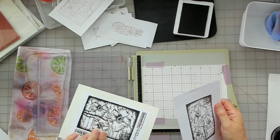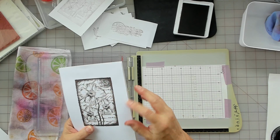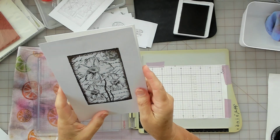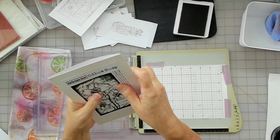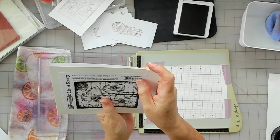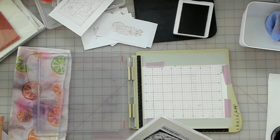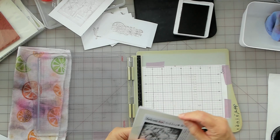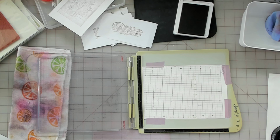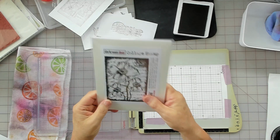Even though it has the picture on the front, I still like to stamp it. That way I can kind of see the details. I think it's gorgeous. So there's some pretty poppies. Yummy. DDCS019. I'll try to watch my video back and see what stamps I shared. That way I can put the numbers in for you if I have them. So that one's done. Love it.